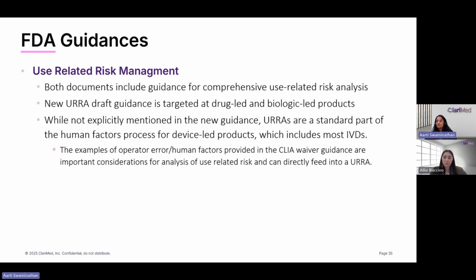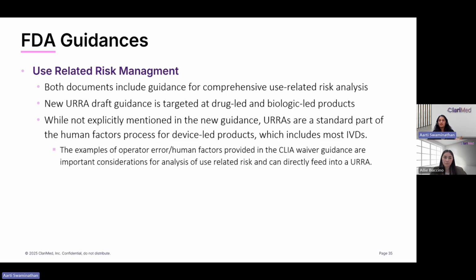Great. And I think in general, it's representative of a trend that we've seen over the last few years, where for all medical devices the FDA wants to see that use-related risk framework rather than just a hazard analysis and so on. They want you to put it in that framework according to your use steps and be able to identify risks.